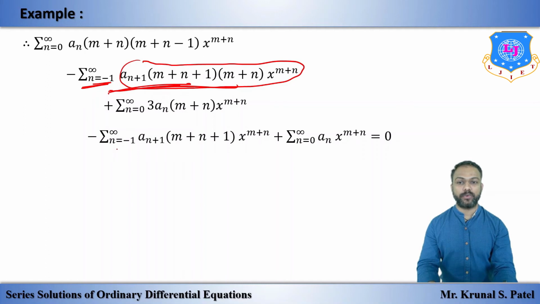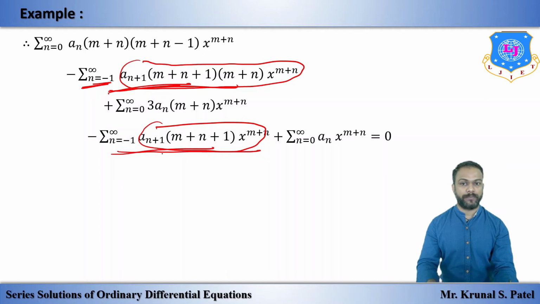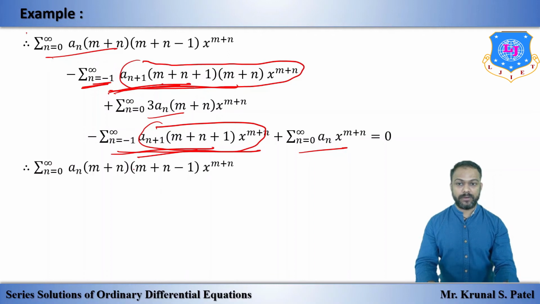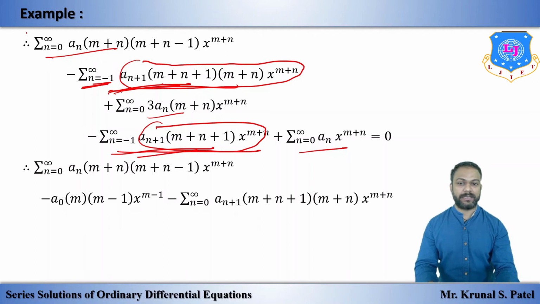In a similar way we will put n is equal to minus 1 in this term, and then we will start the sigma n is equal to 0 from this with this entire term. So this term also gives us two terms. So in total we have 1, 2, 3, 4, 5, 6 and 7 terms. Okay, so this is our make power of x equal as it is. Now the first term as it is, the second term gives us this.